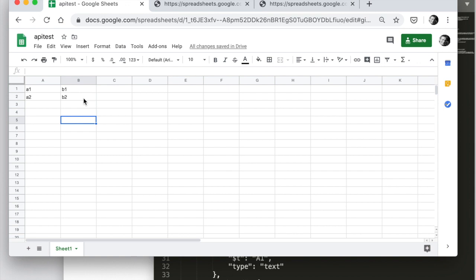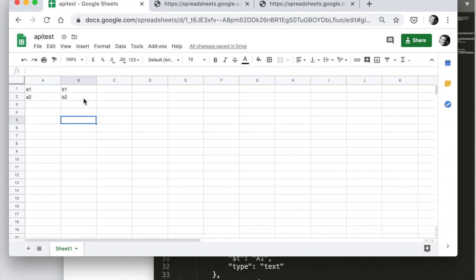Now, of course, you always need to remember that these spreadsheets are shared and that they are published to the web and that they are public. So this whole concept, of course, has limitations. You cannot have confidential data. You cannot really protect these APIs directly. That needs to just be taken into consideration when you work with such spreadsheets.